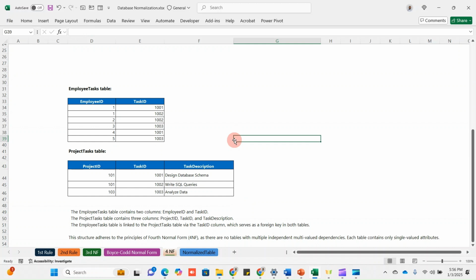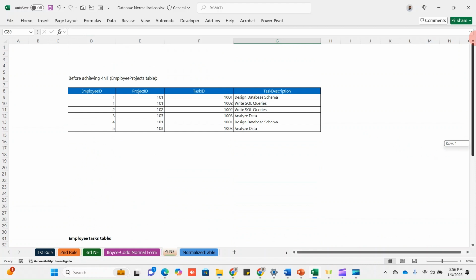So this is how you can standardize a table to achieve the fourth normal form. By applying these normalization rules to your database, you can ensure data integrity, minimize redundancy, and improve overall database efficiency.